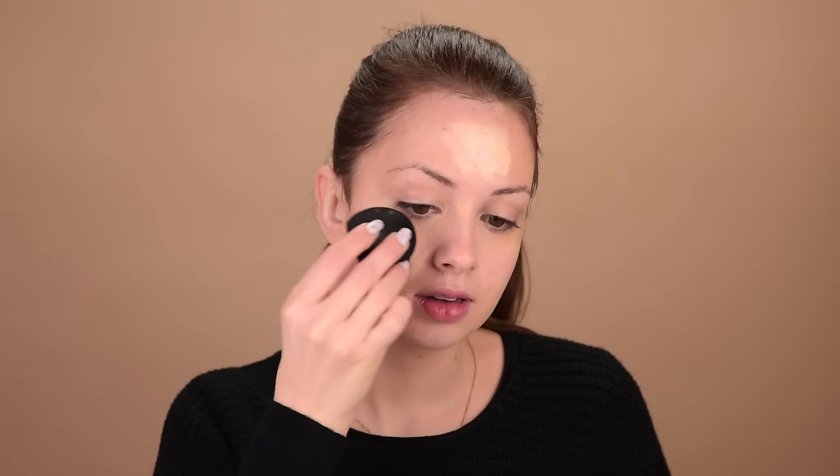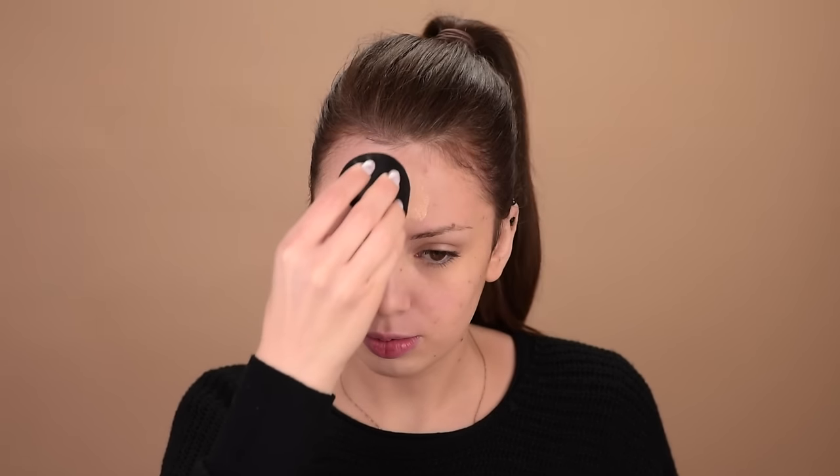For foundation, I'm going with the Makeup Forever Ultra HD. I'm in the shade Y215. And I'm applying it with the new makeup sponge by Sigma.